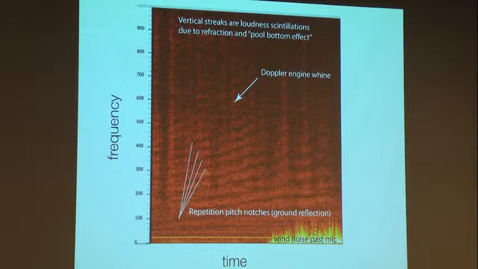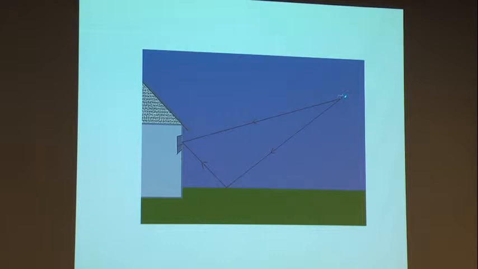So at my home, I got this sound trace. Notice that when it got loud, it got loud at all frequencies. Here's loud again. Here's loud again. There's a Doppler. There's the jet that was causing it. That's the whine of the engine as the jet receded from me. And this is the refraction of the atmosphere, these vertical streaks. I was surprised to see these streaks, and I can't resist mentioning them to you. It's caused by repetition pitch.